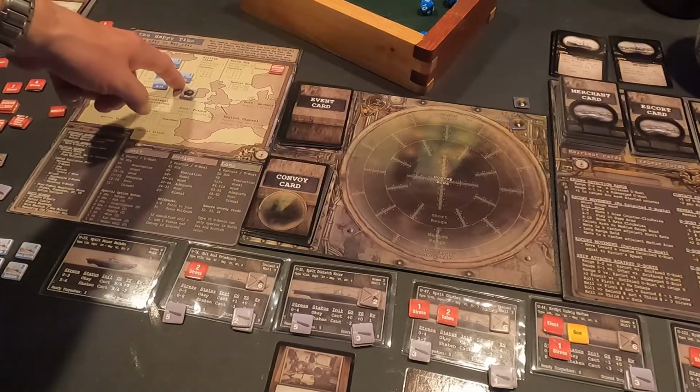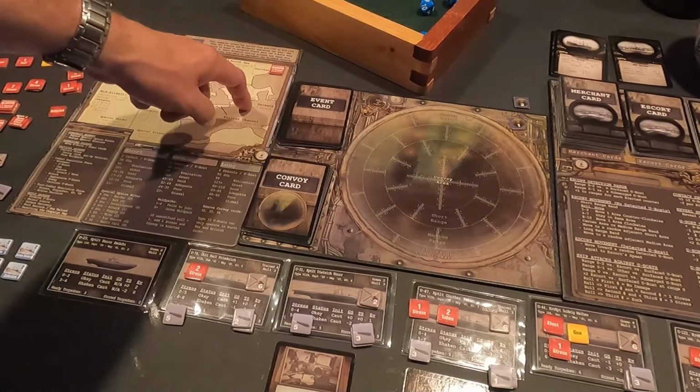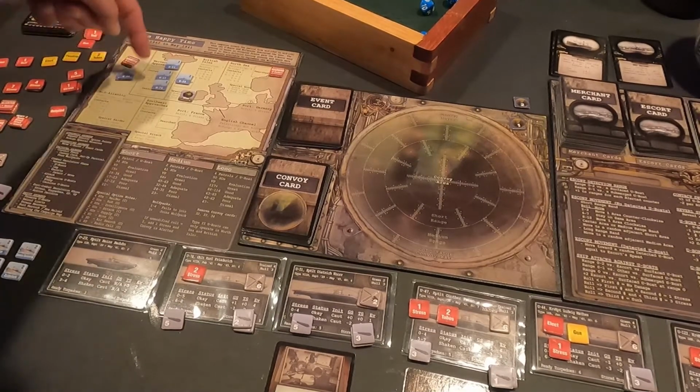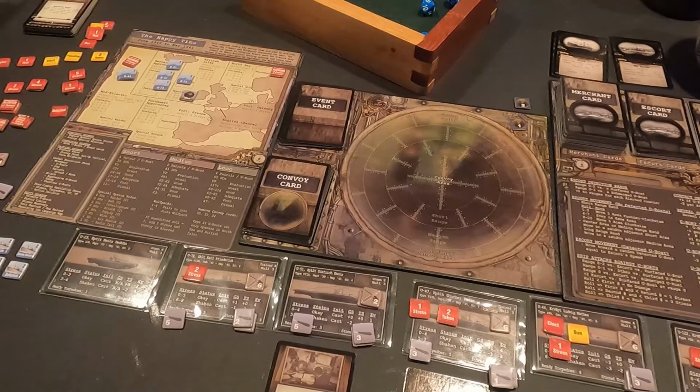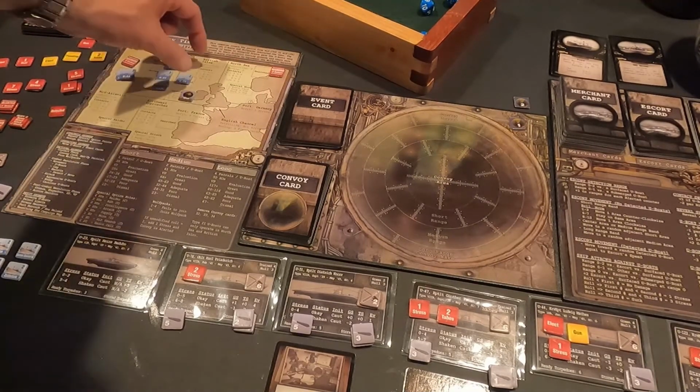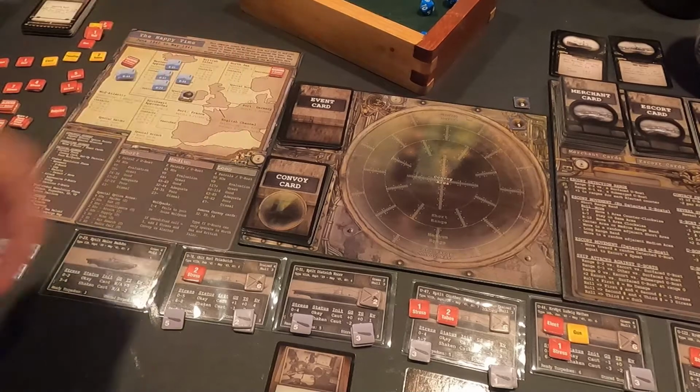Same thing up here. U-23 is done. He's going to move back to port, and his first patrol is going to be done. These guys are going to decide. It's going to depend on what they get, right? Not all of them have to come home. 1 of them can stay there. 2 of them can come here. 1 of them can move back, go to port.